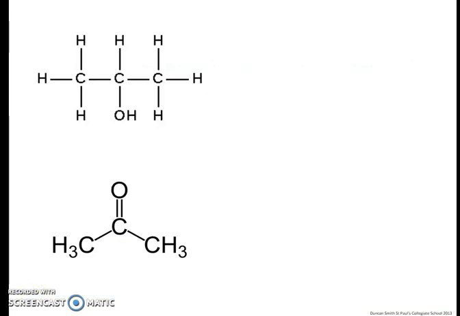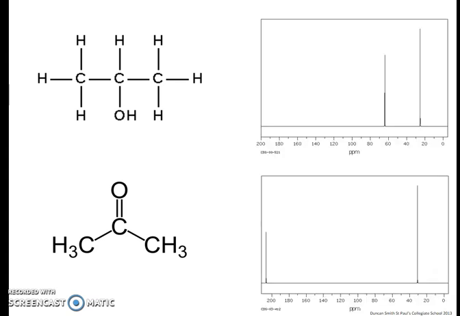So here we have two molecules which are very, very similar in a lot of respects. We've both got three carbons, they're both symmetrical, they've both got an oxygen on the second carbon. The only difference is that the oxygen in the top molecule, propane-2-ol, is a single bonded oxygen in a hydroxyl group. And in the bottom molecule, propanone, what you have is a carbonyl group. So when we look at the spectra of these two, we see quite different spectra. There are some similarities, however.